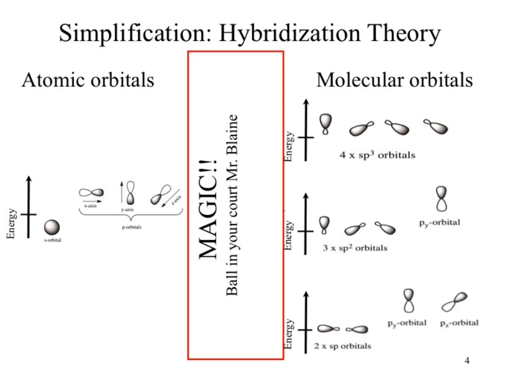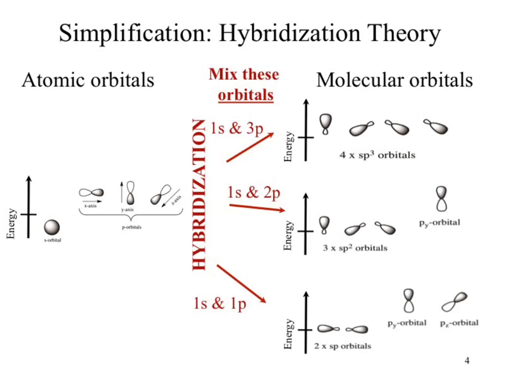And the crude method is that we just take our atomic orbitals and we pretend they're clay, we mash them all together, and we make some new orbitals that go exactly where we want them to go. Well, it's actually kind of close to what's happening. It involves a lot more quantum physics, but hey, pretty close. So that's where our hybridization theory is coming from. The important things that we get out of this is looking at what orbitals and the relative shapes of those orbitals relative to each other. So we end up with three primary types of hybridizations.